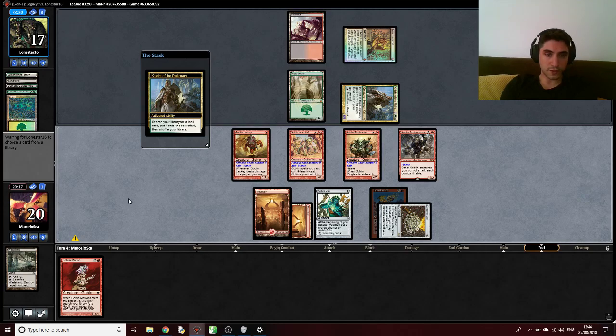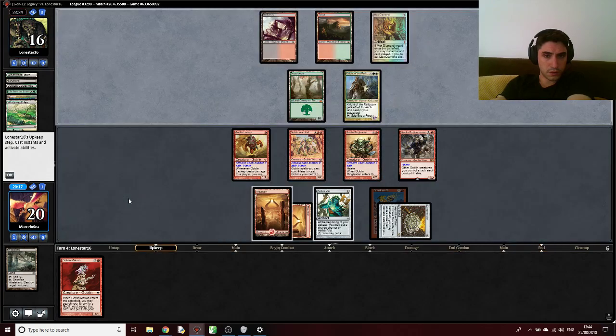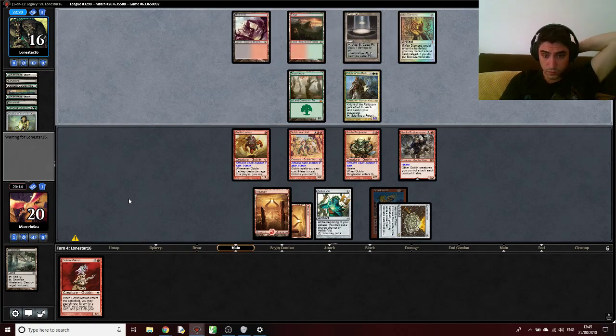So he only has one more forest. Didn't realize that as well. So probably not going for any combo this turn. To be honest, the deck doesn't look like it has the combo.